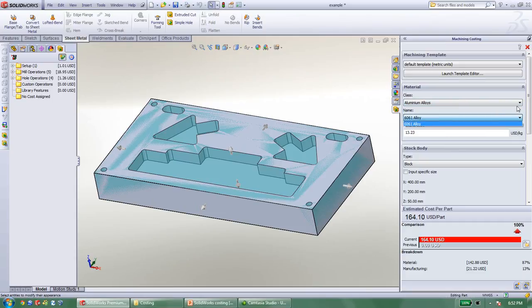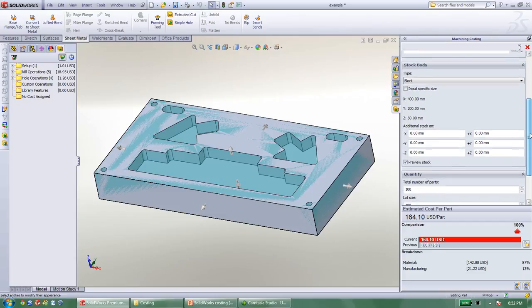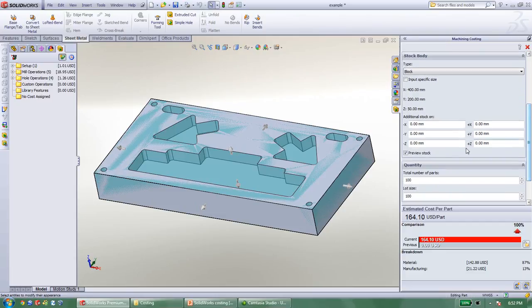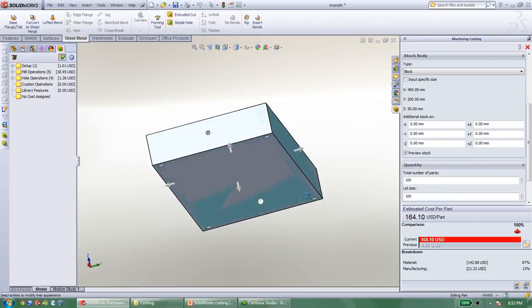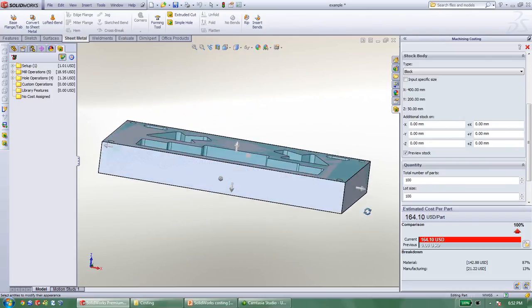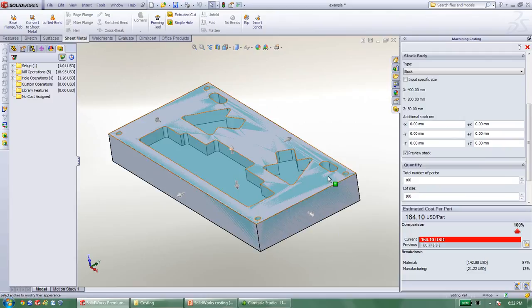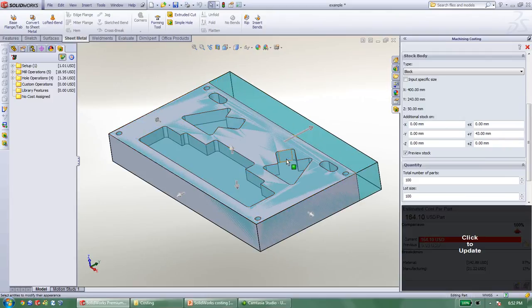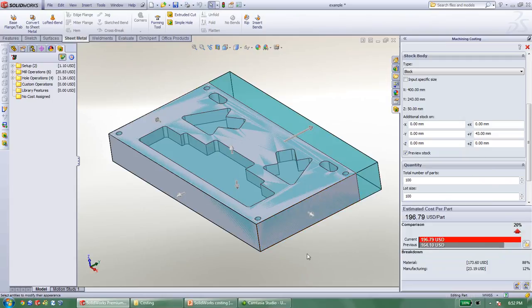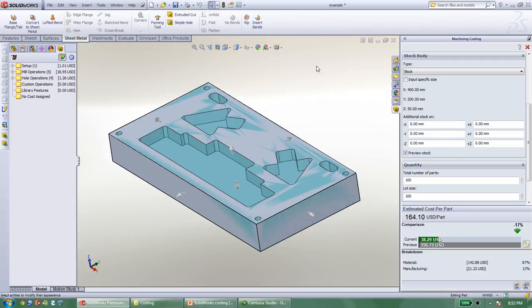I still have cost. But coming down here, we have a bit of a difference when it comes to defining the stock shape. You'll notice that the part has those instant 3D arrows on all corners of it. I can actually use that to establish additional stock. Okay? And then update the price accordingly. Okay, so that stock change costs $30 more. Okay, change this back to 0, update it again, back to my baseline.